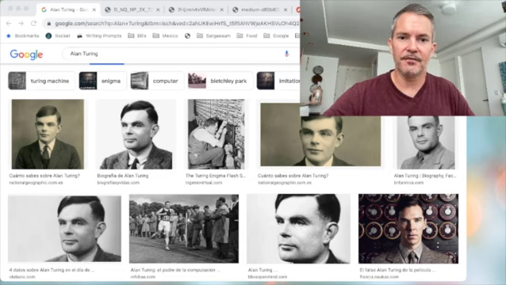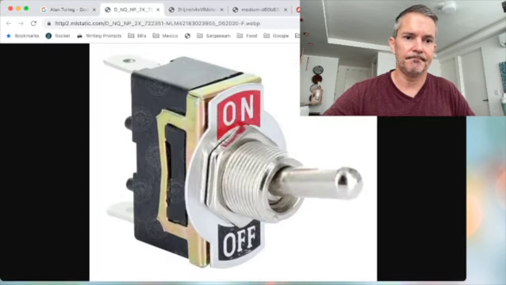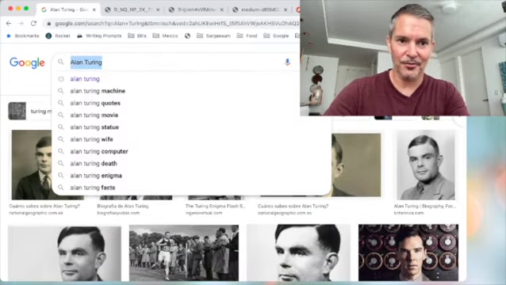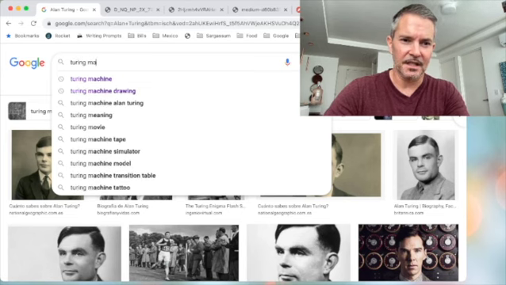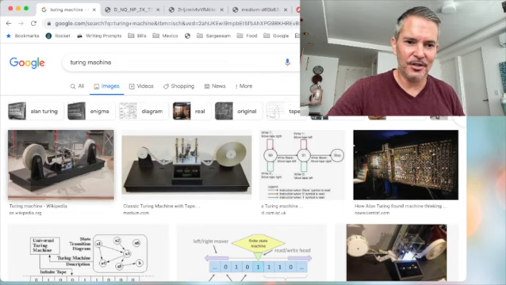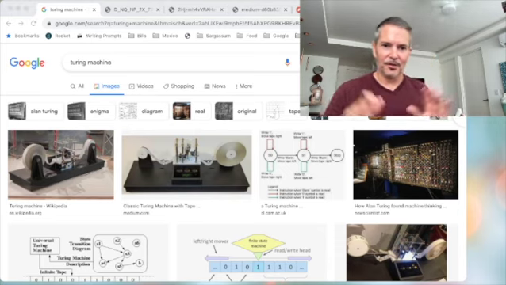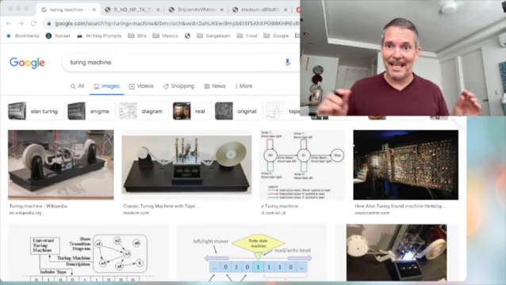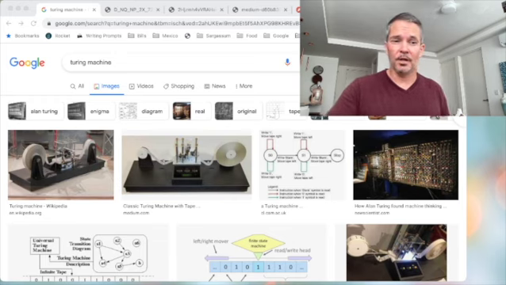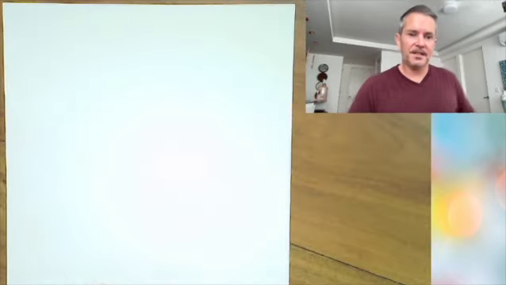So Alan Turing invented a concept called the Turing Machine. I'm looking for a good photo of it here. It's not really a real thing. It's a conceptual idea, but if you were going to try to envision it, it might have looked something like what I'm showing you here on the screen on the left. So hold that in your brain, and I'm going to describe to you in an abstract way, like Alan did in his paper, what a Turing machine was and why he was even proposing it. So let's get started here.